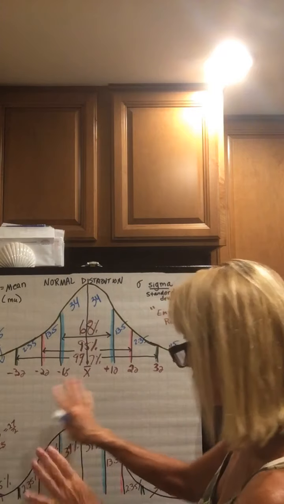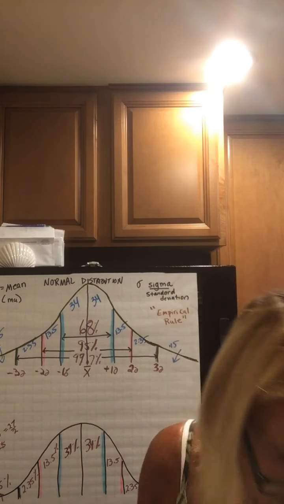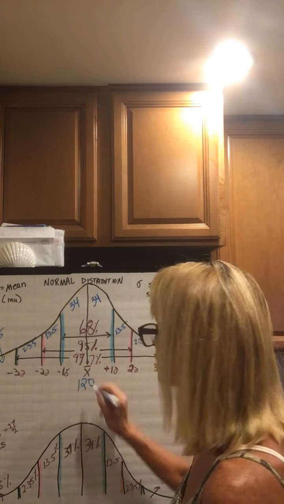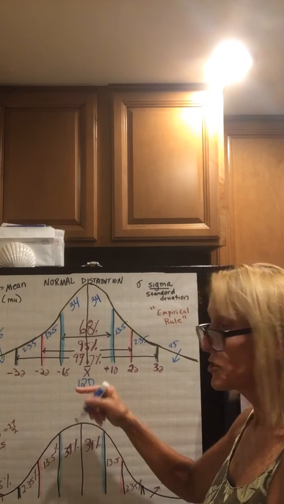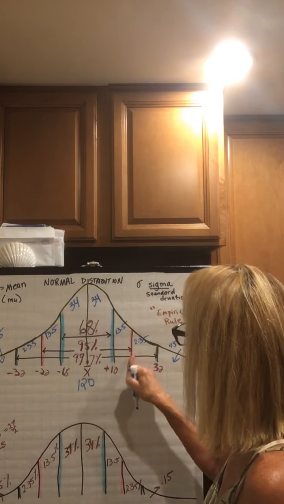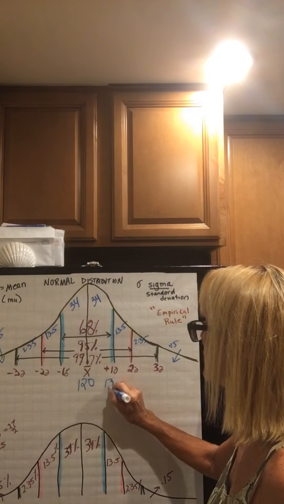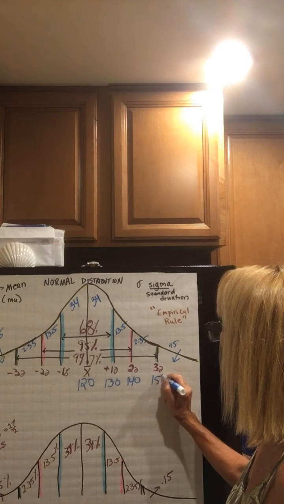So here's what you need to do to every circle. You look at the information. It says the mean is 120, so I'm going to put that here. And then it says the standard deviation is 10. The standard deviation just means that as you're going up to the right from 120, with a standard deviation of 10, this would be 130, add 10, 140, add 10, 150.